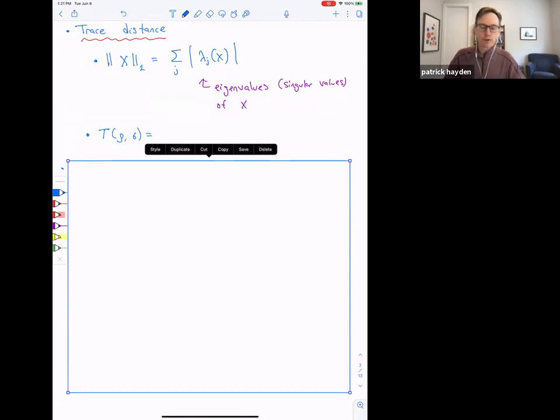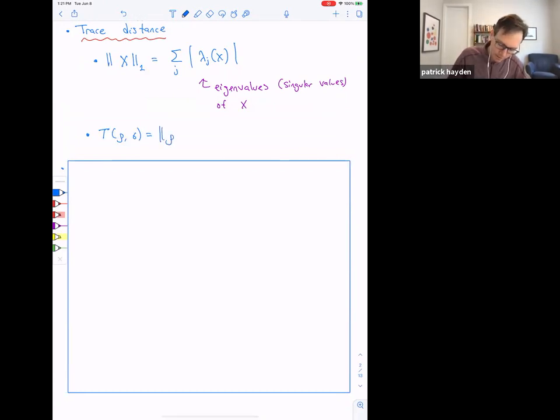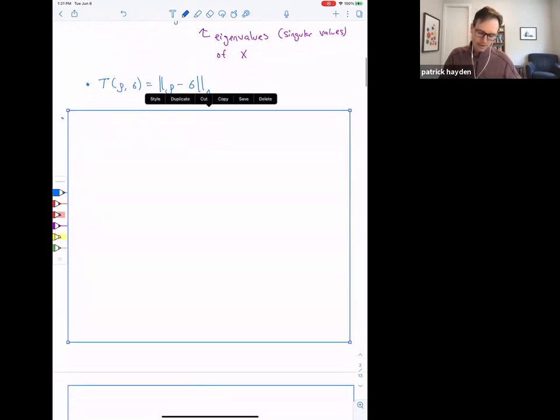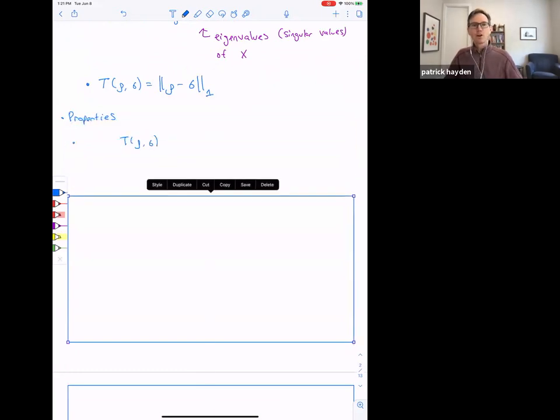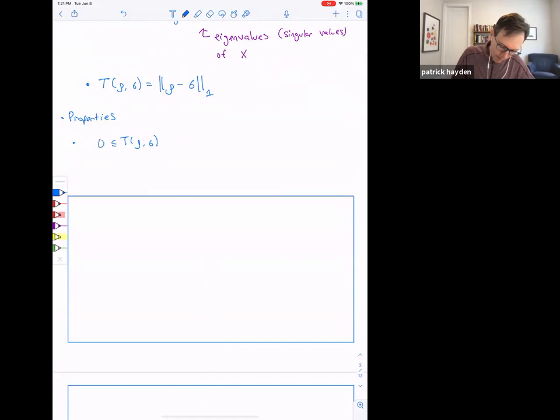And once you have a norm, you can define a distance, right? So the distance between two states, rho and sigma, is this trace norm of their difference, I should say. And we'll just go through the same exercise again. What properties does this have? Well, it can be as small as 0. And the norm is 0 if and only if its argument is 0. And so as desired, the distance will be 0 if and only if rho equals sigma. And maybe I'll ask you, how big could it be?